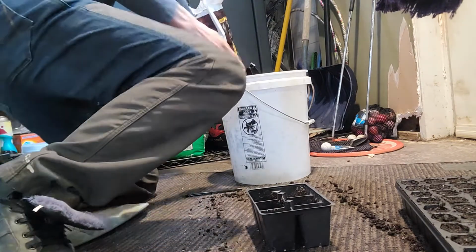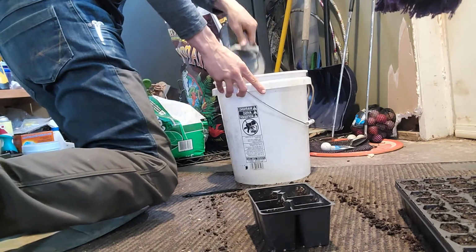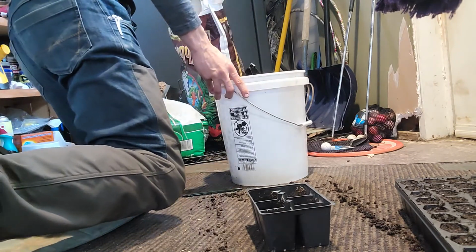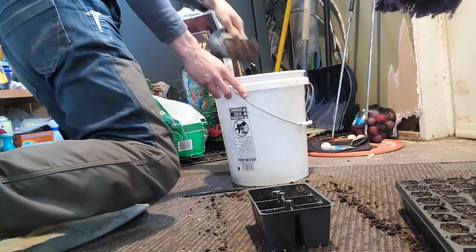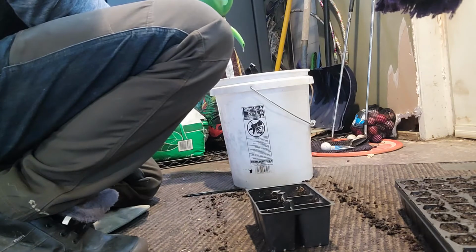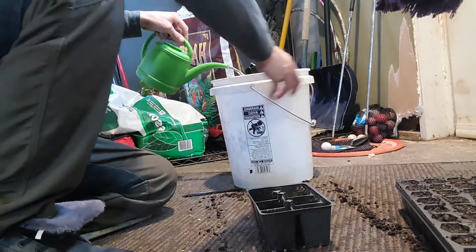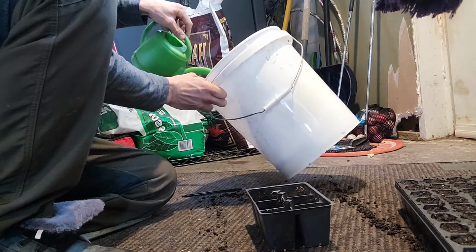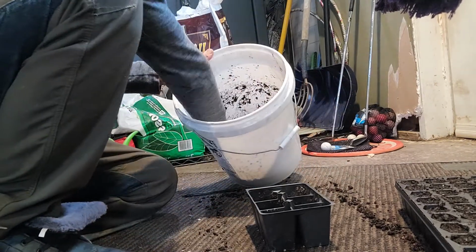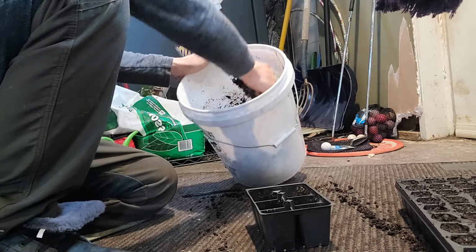Let's see. And you get some more soil in here. Just dump out some soil from the bag, put it in the bucket, then water it in. Like I said, just water it in. Don't put too much in there or it'll get soggy. Just reach in there, mix it around. Make sure you got it all moist.